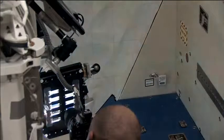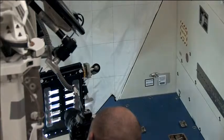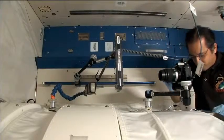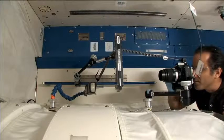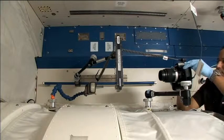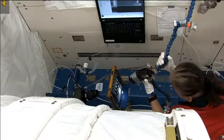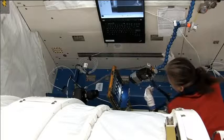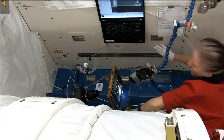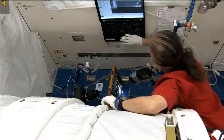And the challenge in this experiment is to obtain the optimal lighting orientation. We have a camera, the module itself, and a flash unit in the back. And we have to illuminate the sample at the right angle so we can see the crystals. Otherwise, the sample looks clear. It looks like water. So you need the proper angle, plus minus 5 degrees approximately, to see the crystals, and then the PI can determine the behavior of the sample over those 10 days.